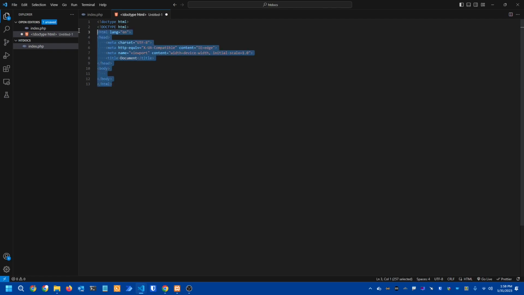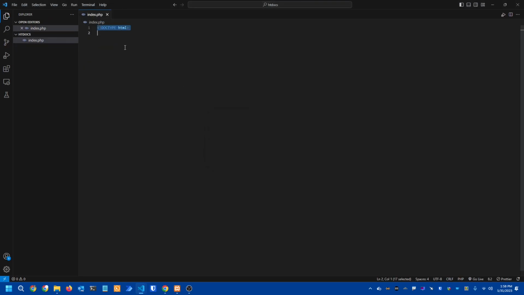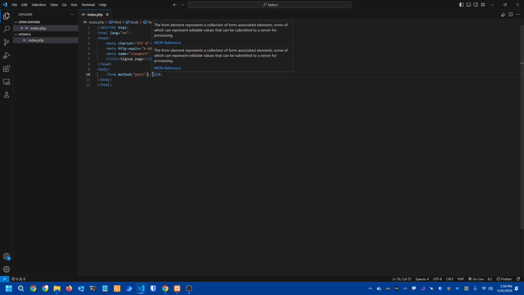So basically, see, it'll autofill all this out for you. So that's what we're going to do. We're going to copy that, delete that. Nobody cares. Paste it. We're going to call this sign up page. We're going to create a form, and we're going to use the post method. This means it just hides it from the URL. Because you'll notice on some websites how the URL is really, really long. Most of that is GET requests. We're gonna leave it. Well, no, let's leave it in here. So we're gonna remove the action because by default it will just automatically send it to this form.